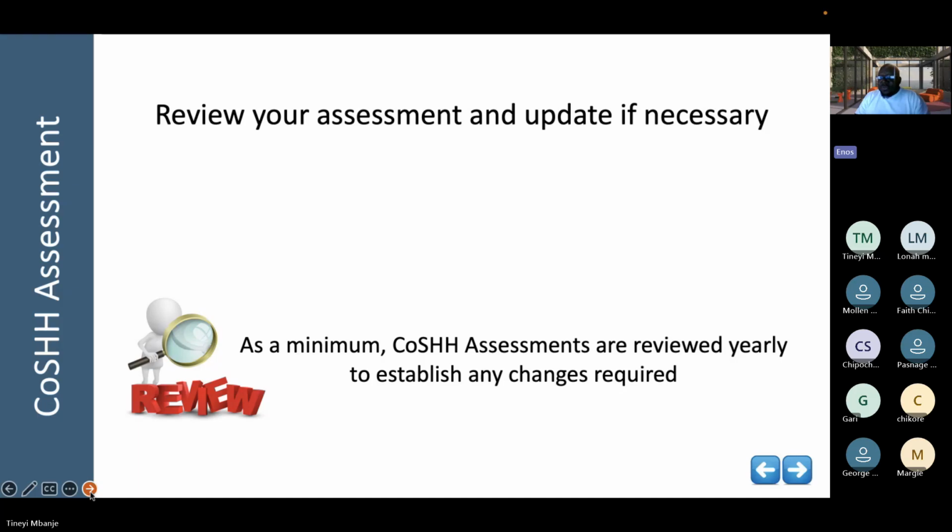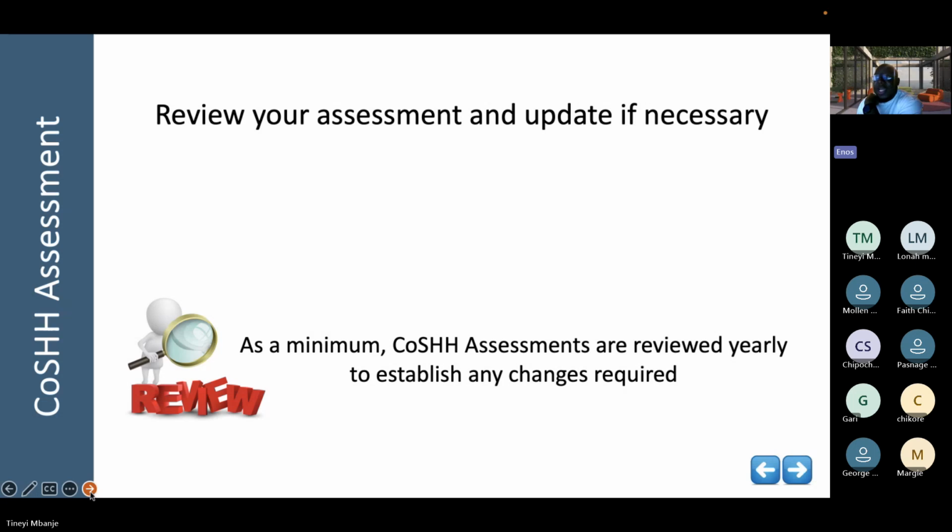All right, and it's important to review the assessment, especially if an event has happened. You need to review it. It's not a crime not to capture anything, guys. Sometimes you might miss something as an oversight. That's when the review process comes in. Put it in there, do an alert, do a toolbox alert, so that both sides or any other parts of the company understand what has been changed.